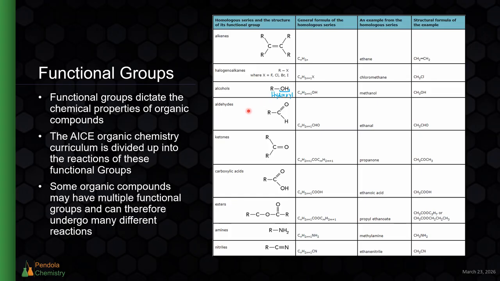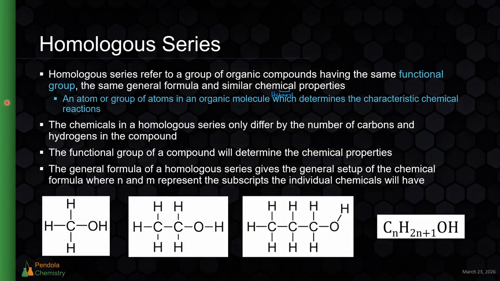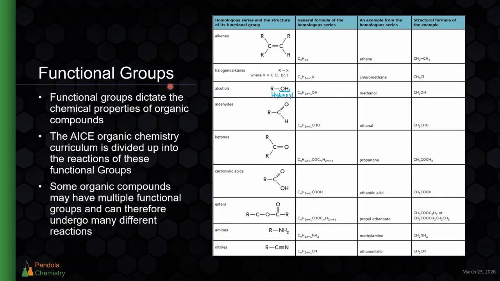homologous series here. I'm going to go back for a second. We already saw the homologous series for alcohol. We have methanol, ethanol, propanol. These are all alcohols because of that OH. And so we have CnH2n+1, where we have 3 carbons, 7 hydrogens, and then that OH. So that hydroxyl group is what gives these alcohols their special properties that we'll talk about in the alcohol chapter.